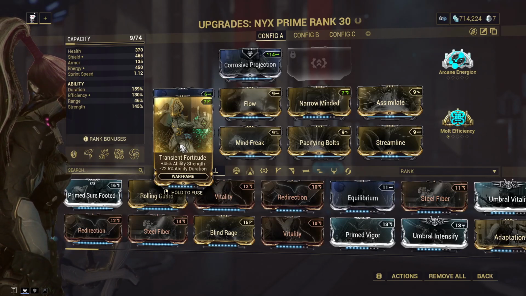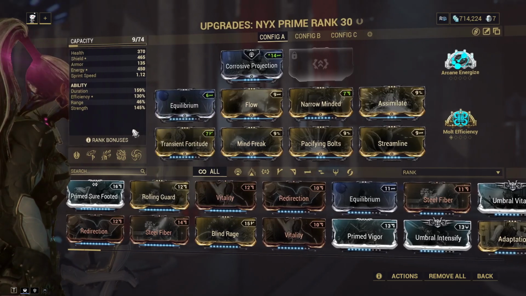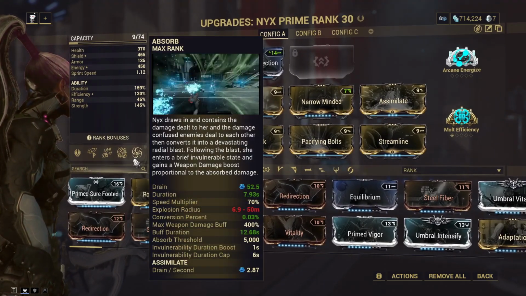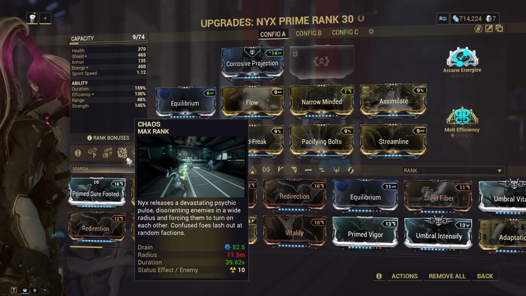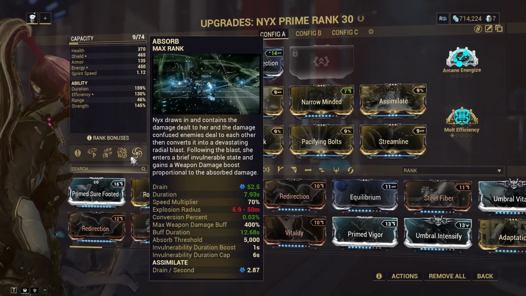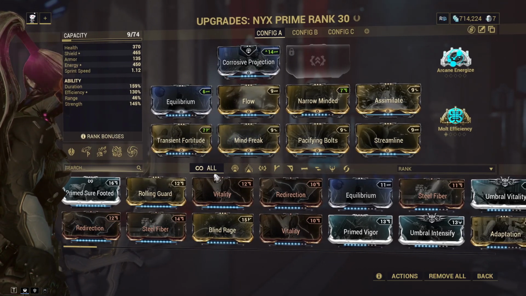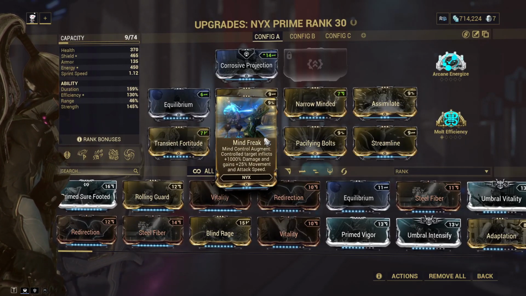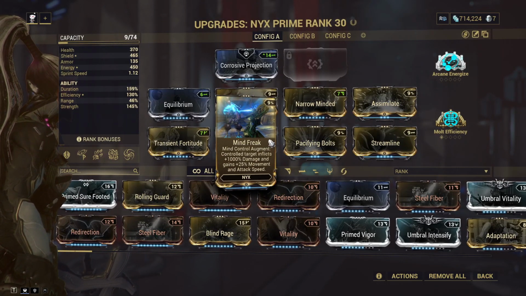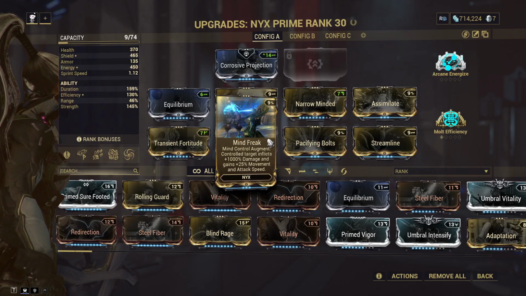Now then, you might be wondering why we didn't go for range too much. Well, that's because we're really going to be using the first, second, and fourth ability. Fourth ability, the explosion radius is from 6.9 to 50 meters, which honestly is all you really need. Because I'm never going to get rid of this fourth ability, like, deactivate it. Because, well, first off, Mind Freak, the Mind Control augment, will make the controlled target inflict 1000 damage, and it will have a 25% movement and attack speed, which is really good.